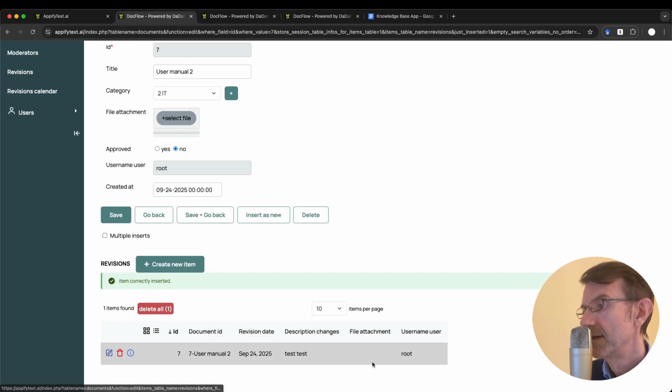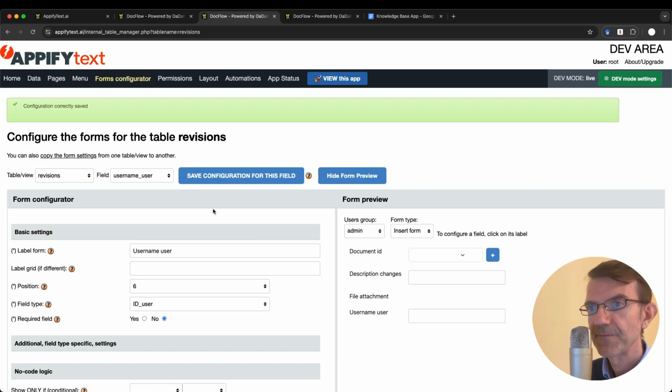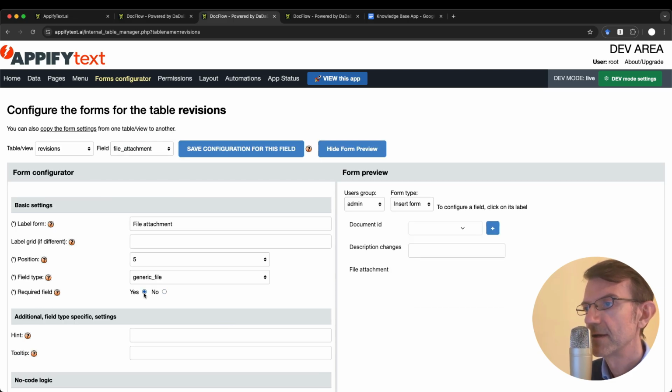Okay, again, at the moment I can create a document or a revision without file attachment because I haven't set required fields yet. It's good for testing, but I won't be able to do that later. And well, we can do that right now. So revision, file attachment, let's say, is required.